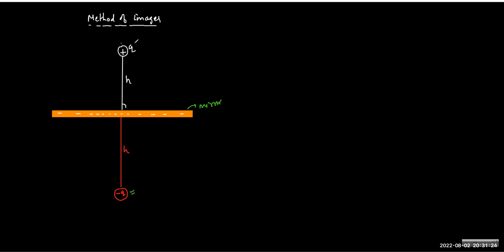Now, what is the force between this charge and this charge? You can replace the initial setup by a new setup in which we don't have a conductor, we have only charges. And the separation is how much? So the force will be how much, guys? KQ squared by 4h squared. Now this is a question from Irodov, which is pretty easy.